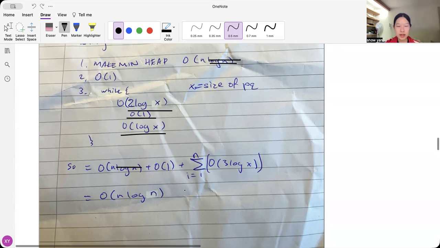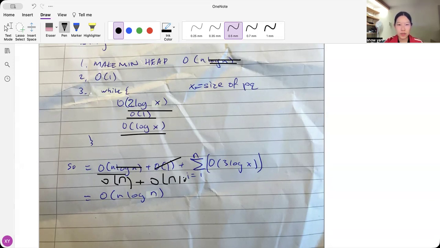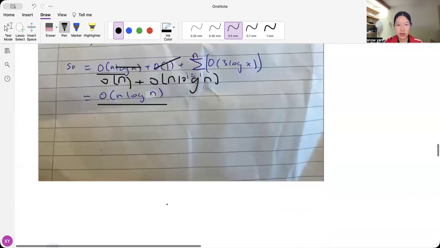I meant basically this part would be O of n. Let me just write it out fully. So over here we would have O of n, and the O of 1 we can just disregard because it doesn't change the difference. And then on the right-hand side, we have n times something of log x. So then we would get the form of n log n. So n log n is bigger than n, hence our final complexity would be n log n. So that's the idea.